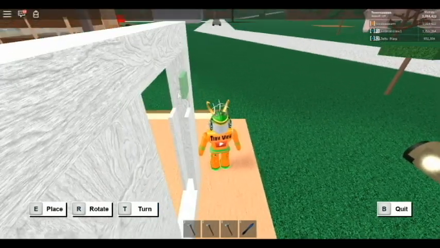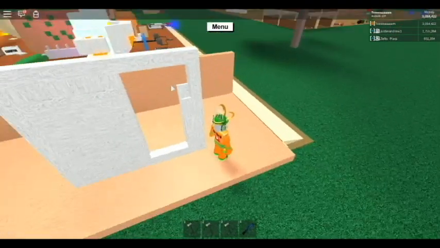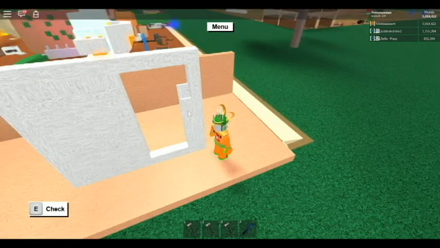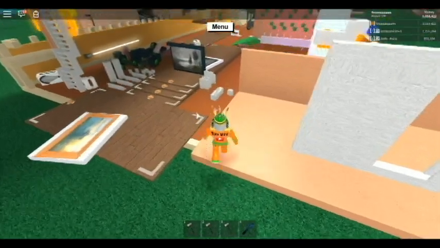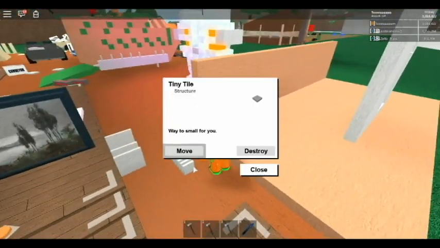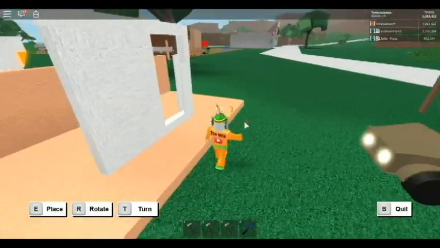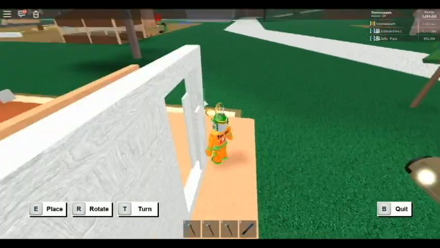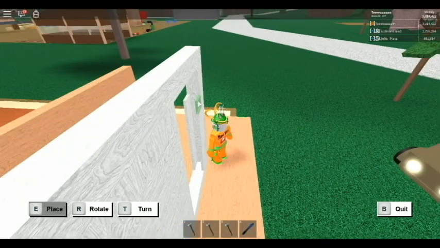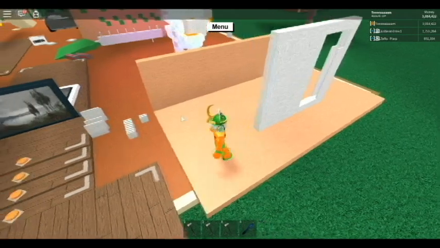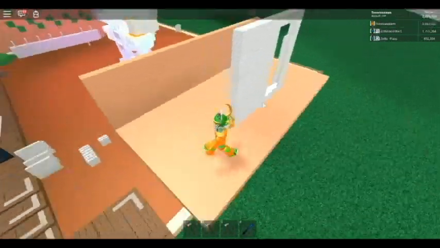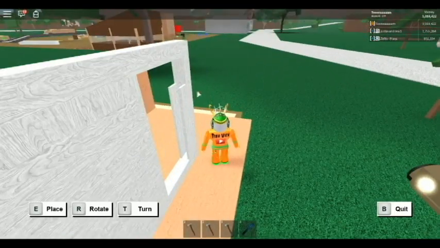So we're still placing tiny tiles. We're going up to the top on the right side of the door frame. So yeah, on the inside of the door frame, of course. Let's keep placing more tiny tiles. We're almost there at the top.